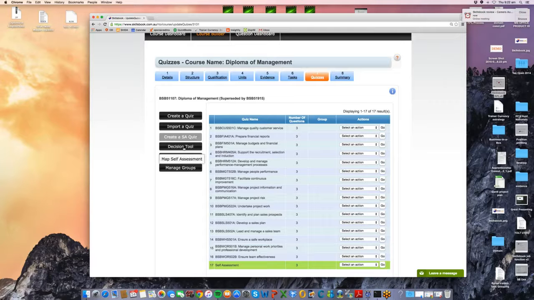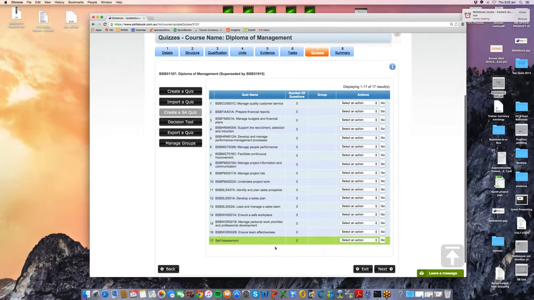And then there's this little button here, a decision tool, which connects the self-assessment question with the subsequent layer of questions. We'll see that in action when we go to look at the student view. So that's effectively the course created at a first draft level.